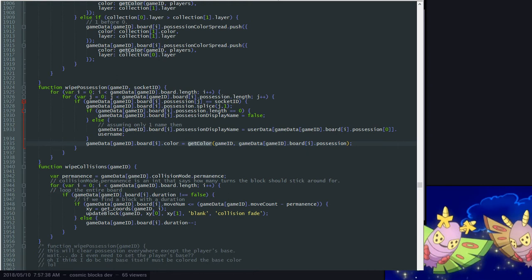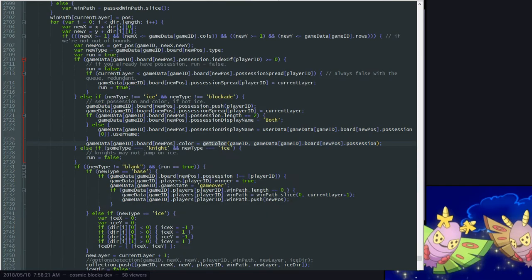Okay, when it wipes the possession. So when it removes one player's possession, it needs to recolor the board. But again, instead of having an actual hex color on the server, it should simply let the client know who has possession, and the client also needs to know whose ID matches with what their actual hex color is. And if the player's option is to use default colors or custom colors instead of the player color, then it can use that instead. So this is complicated.